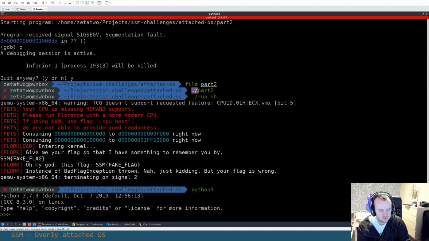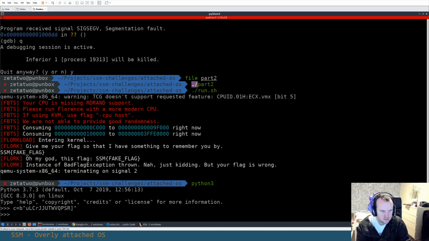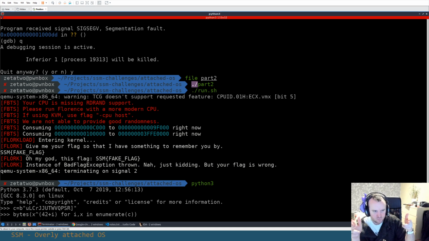So we can do this in Python. The encrypted is just these bytes, and then we will XOR it by 42 plus the index. So we use this enumerate function in Python, and what this does is it creates a generator with both an index and the value.